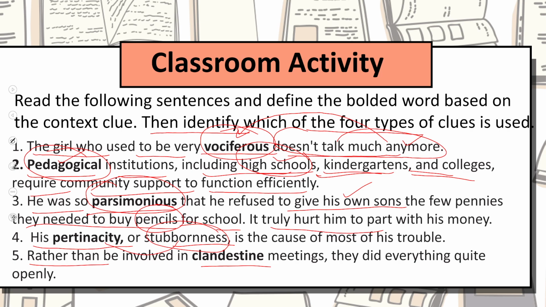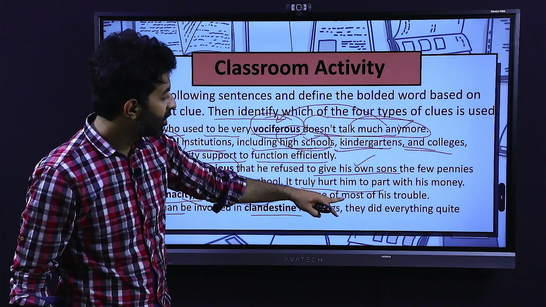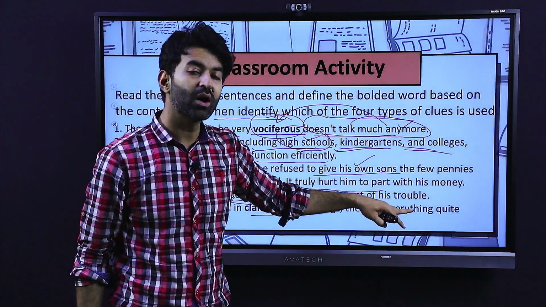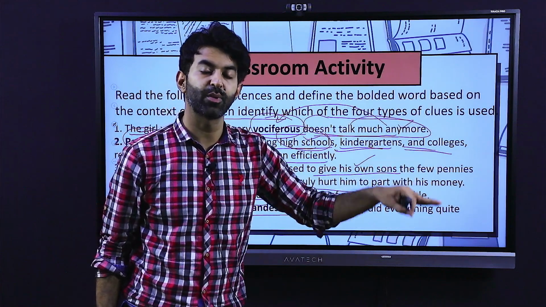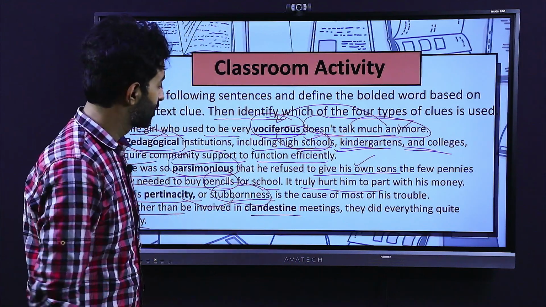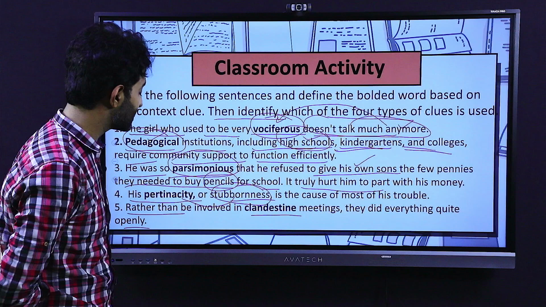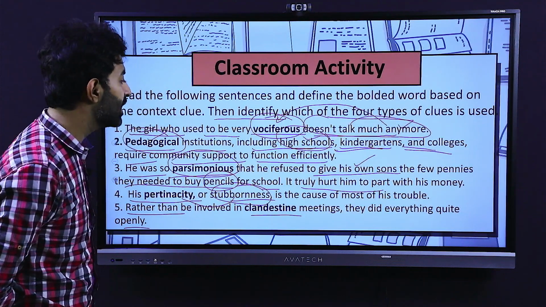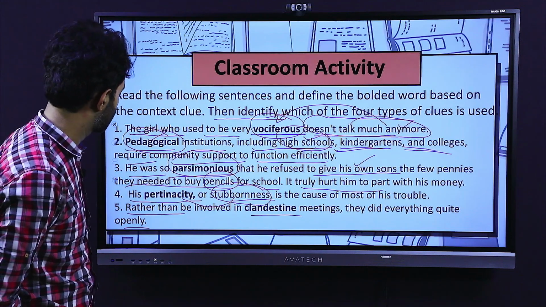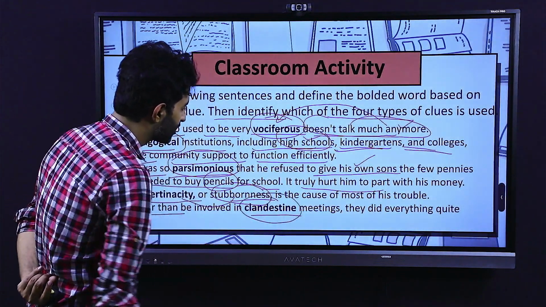Next one is: rather than be involved in clandestine meetings, they did everything quite openly. What do you mean by this word, clandestine? It means secret. We will reach it with what context clue? Synonym, antonym, explanation, inference, or definition? Rather than be involved in clandestine meetings, they did everything quite openly. Antonym. Yes, antonym.